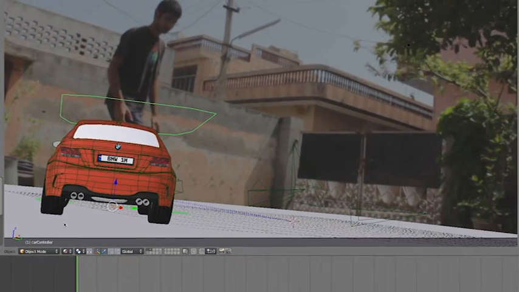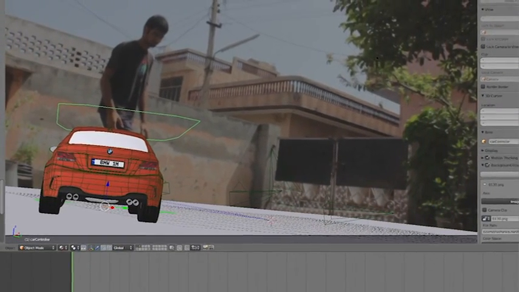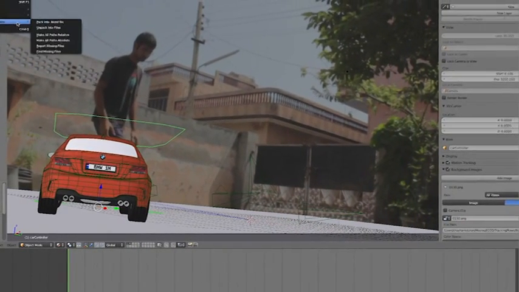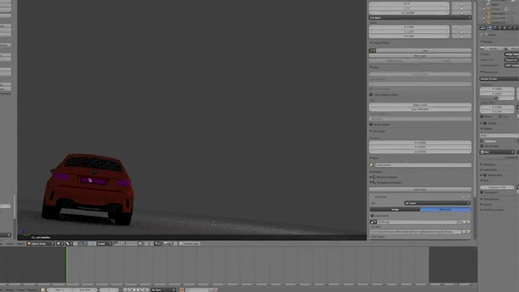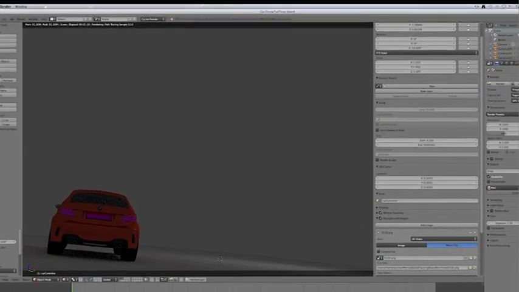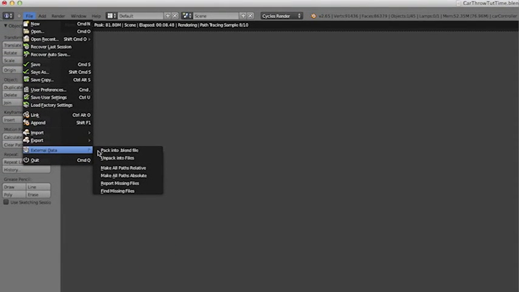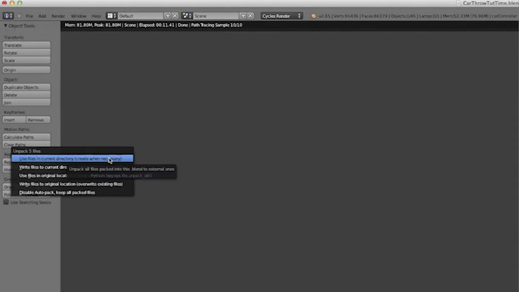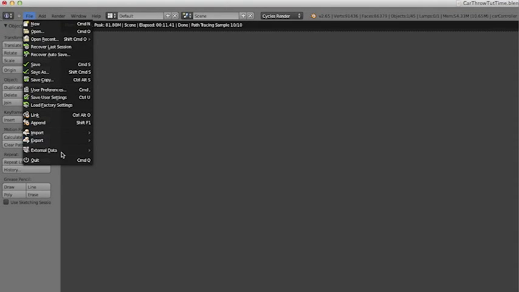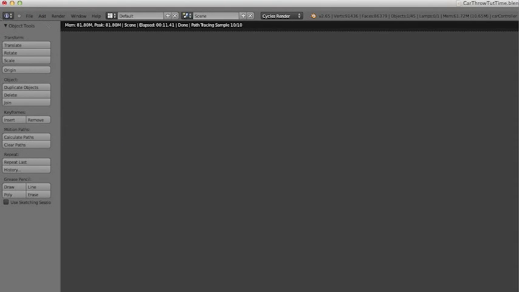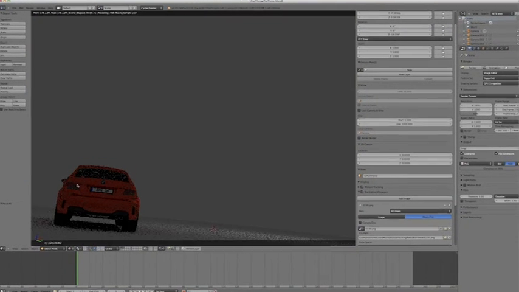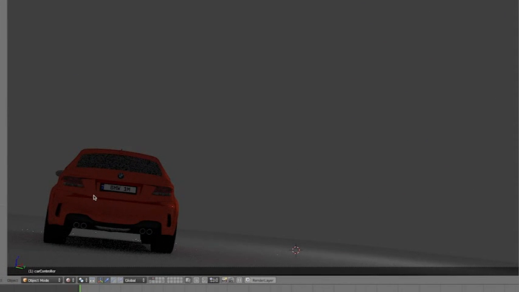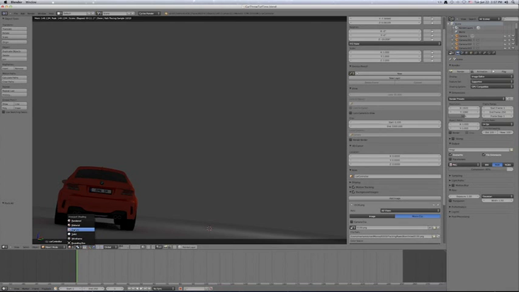It means the model brought those textures with us, but we have to check external data. If the same thing happens to you, you have to check if it shows this kind of stuff, then try this thing. Unpack into files, use files in current directory, and then pack into .blend. Whatever, it's the same thing if you want to do, and Solid, and again try to render, and all the textures will come back. It is something I learned by doing the things the time I did it.